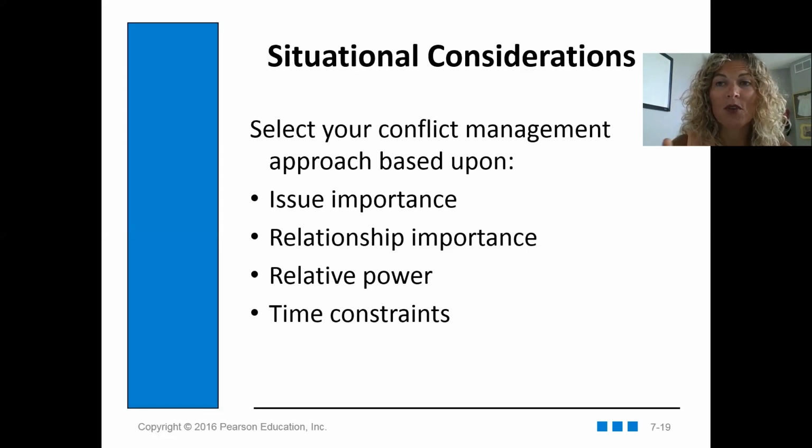Now, let me give you an example. What if the issue is highly important to me, and the relationship is highly important to me? That gets us to one option, and that's collaborating. If it's really important to me that I'm high assertiveness, I have forcing or collaborating at that point. If I'm looking at cooperativeness and I'm high cooperativeness, because I'm concerned about the other person because that relationship is important, then I have accommodating or collaborating. And so the one that's in common there is collaborating.